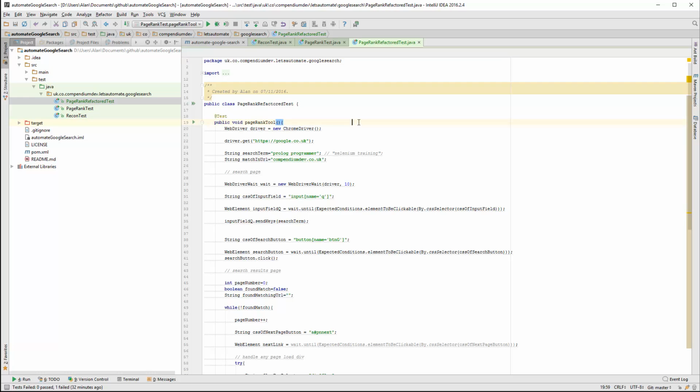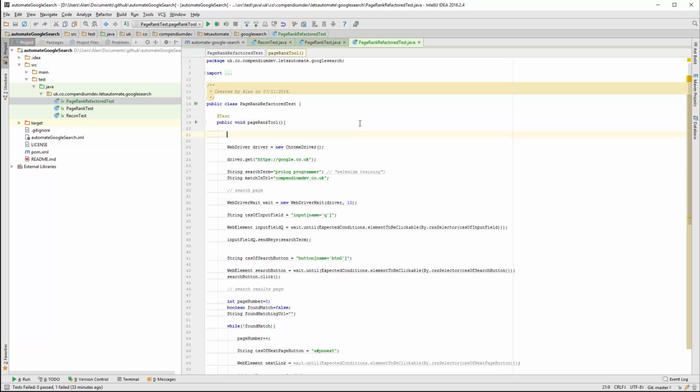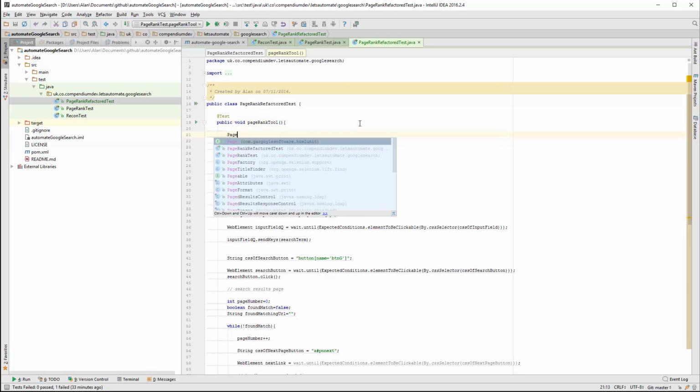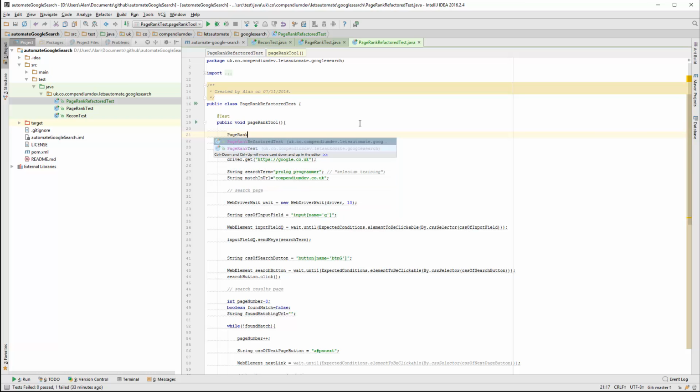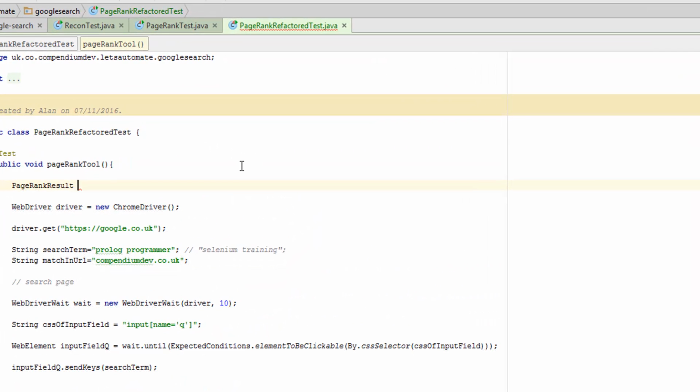And ultimately, what I would probably end up with is something like this. Now this is just going to show lots of errors because none of this really exists. But in my head, what I would ultimately expect to see is a PageRank checker object that I instantiate with the different definitions I want.